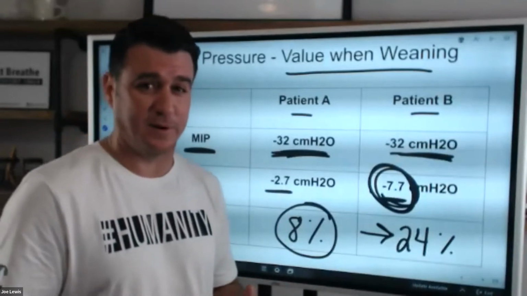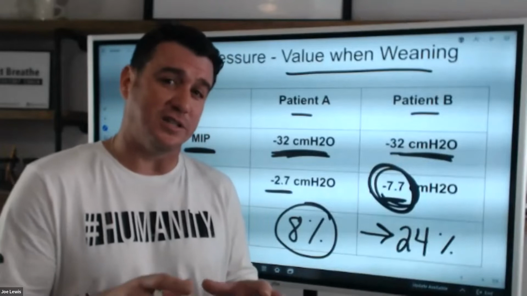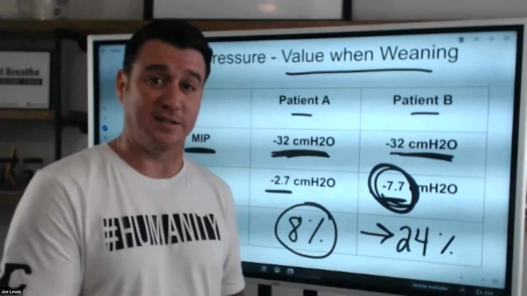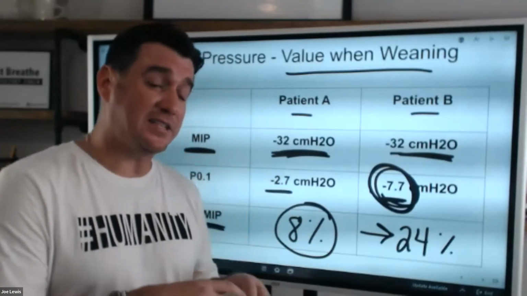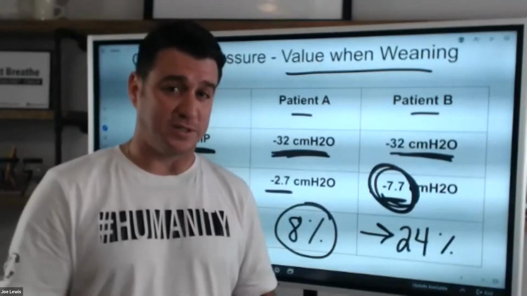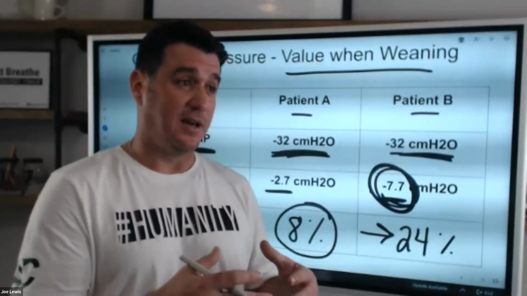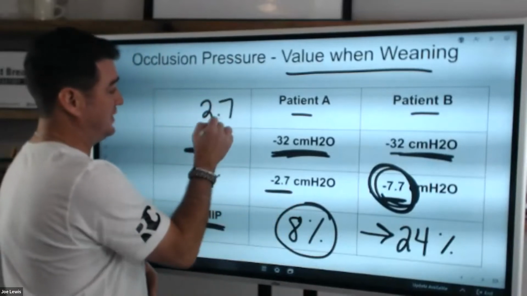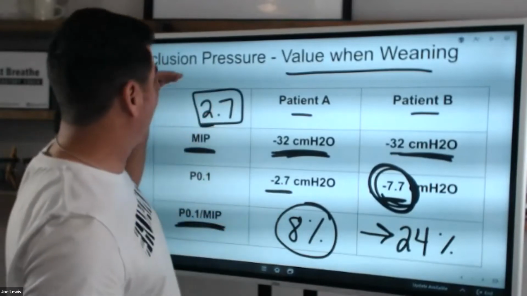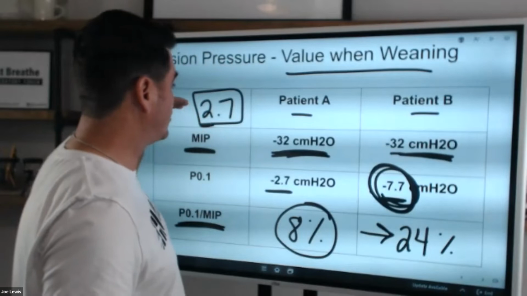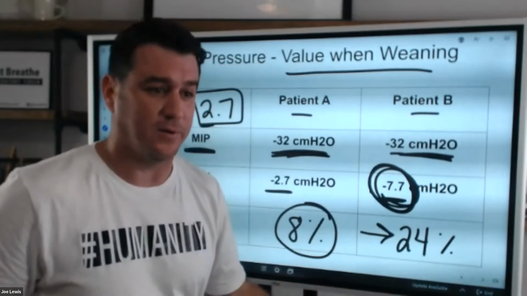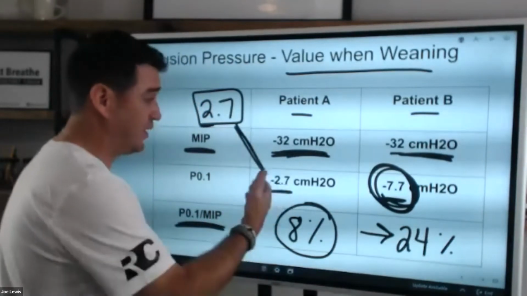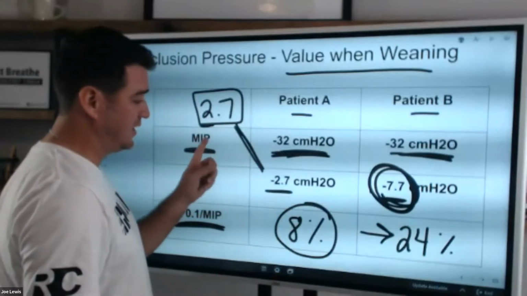I just said it as a positive number. I just said 0.5. And that's an interesting topic that you may want to be ready for when you go out and hopefully start talking about these things with colleagues or with physicians or your care team, that it's implied that this is a negative number. So you will see some people document this, like this says negative 2.7, as just 2.7, because when you're talking about occlusion pressure or P100, it's implied that it's already a negative number. So, a little discrepancy there. I always use negatives because I think that's what it reflects, and I think that's the most accurate, but you will see it done both ways, okay?